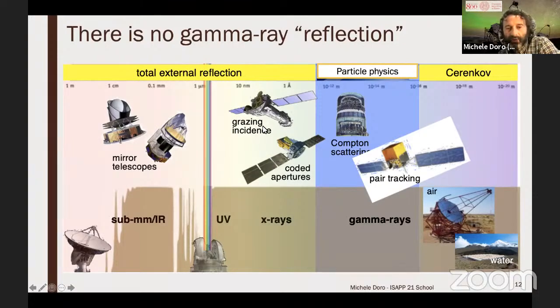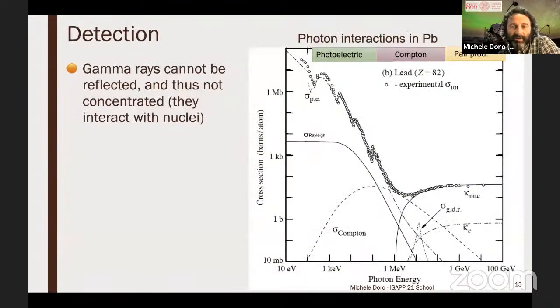It can even be done in X-rays, if you do something different, like grazing incidence, where you use the reflection at the maximum angle. But when you have that much energy, you cannot really reflect gamma rays. So you cannot concentrate gamma rays. That's an important point to start with, because you start interacting with the matter, and so you have to use other means like Compton scattering, pair production, and the production of Cherenkov light in air. This is the focus of this talk.